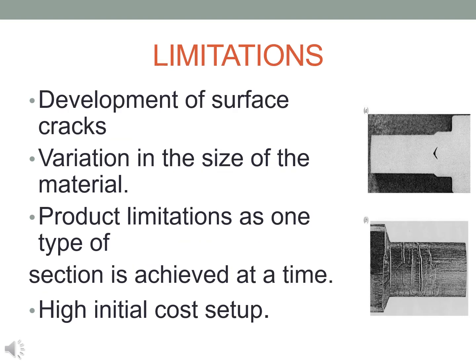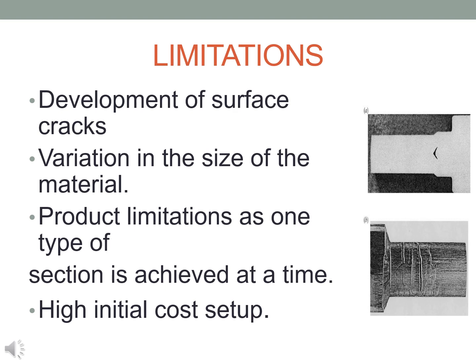Next, we will be discussing the limitations of the extrusion forging mechanism. The first and foremost limitation is that surface cracks or surface defects can be noted in the end product. These surface defects or cracks are obtained due to the piling of higher residual stresses, which causes the crack, and these cracks can be prevented by carefully adjusting or reducing the value of compressive stress.